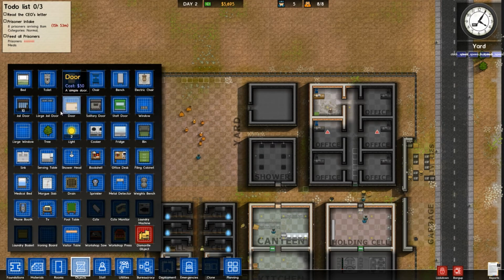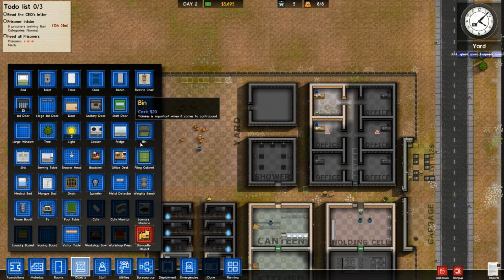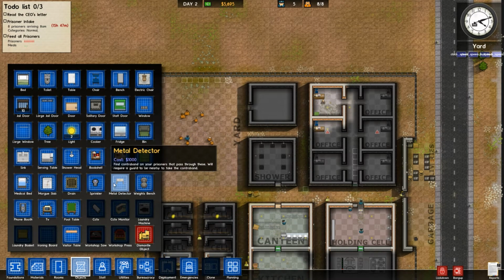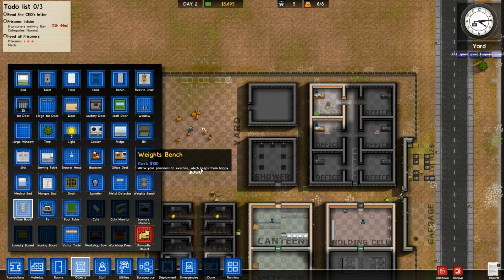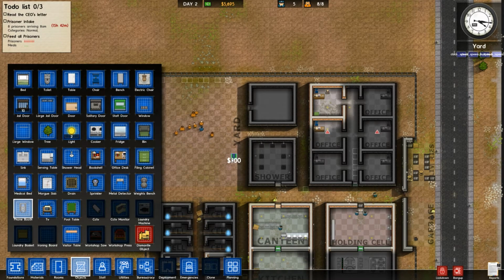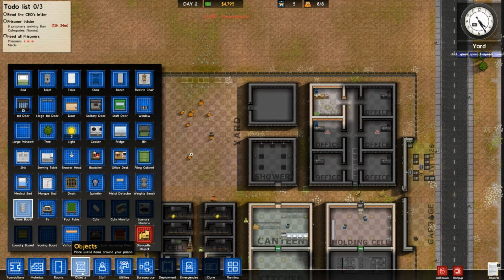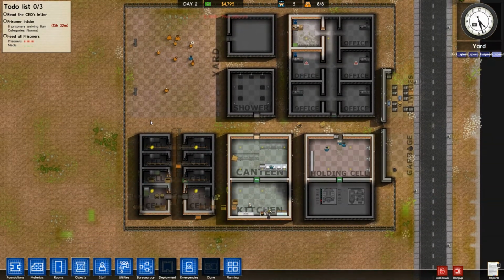Where's the telly at here? The telephones. Where are the phones? There we go. Phone booth. Alright, now I'm down to 4,700 now. I gotta tighten up on these guys just a little bit, I think.